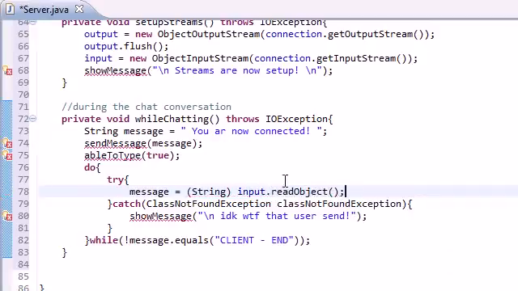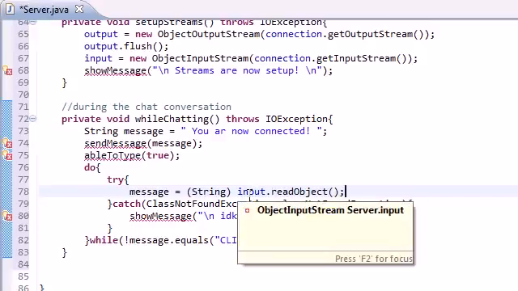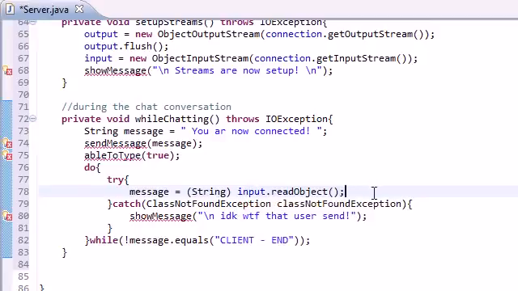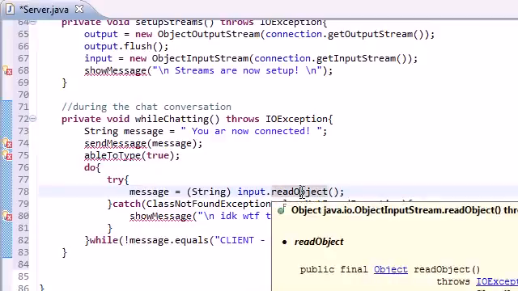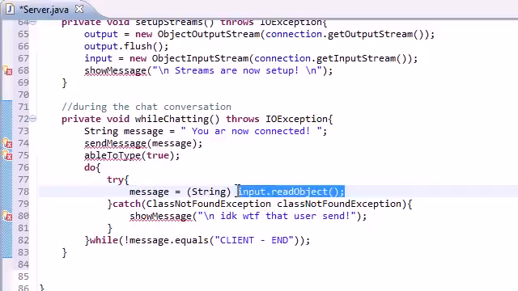There we go. Already typed for me. So again, remember, I'll start from the inside and work my way out. The input is the stream or the socket where they can send stuff to us, where we have things coming in. So again, the things that I'm talking about is their message that they typed. Whenever they send you something, it views it as an object, such as, you can have objects of a bunch of different classes. Hopefully their message is a string. So what we're going to do is basically read whatever message is coming into us, make sure that it's a string, and then store it in the variable message.